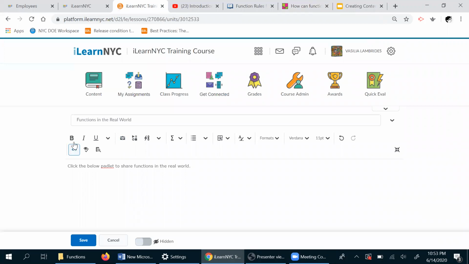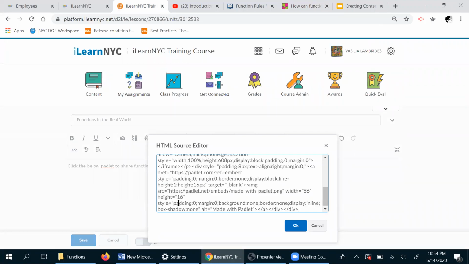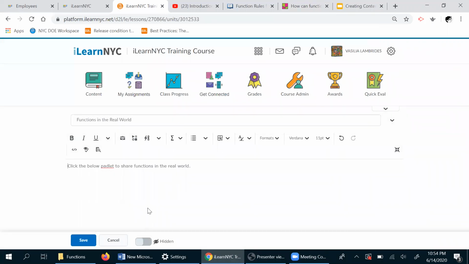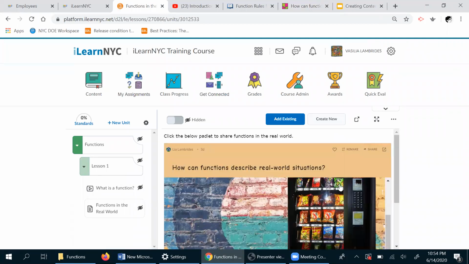And right here, as we said, we have my HTML editor. I'm going to click on this, and I'm going to paste my code, and should have pasted my Padlet. Let's see what happens. And right in here, I have my Padlet.